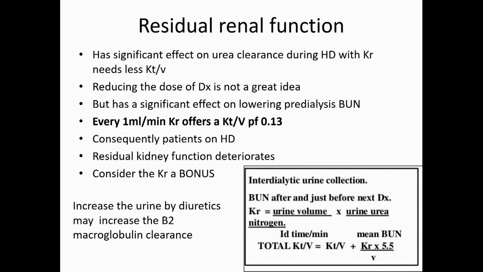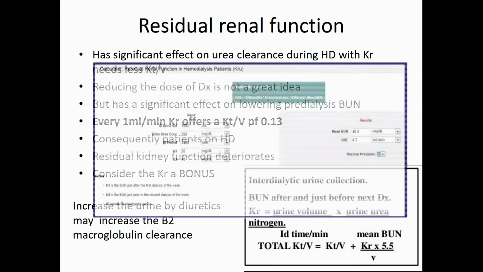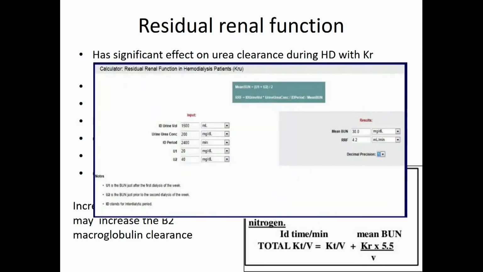The BUN is calculated from the urine volume, urea nitrogen, and the time, so we can calculate the Kt/V. So increase the urine by diuretics. It may also increase the beta-2 microglobulin clearance. In the US, even on dialysis, there is thinking that they use diuretics to increase it. But when you have reduced the dry weight significantly, they start getting decreased urine output. If you want to maintain it, you need to maintain a little bit of hydration, or by totally drying the patient, your residual renal function may go down. So this is the chart which shows how residual function affects it.